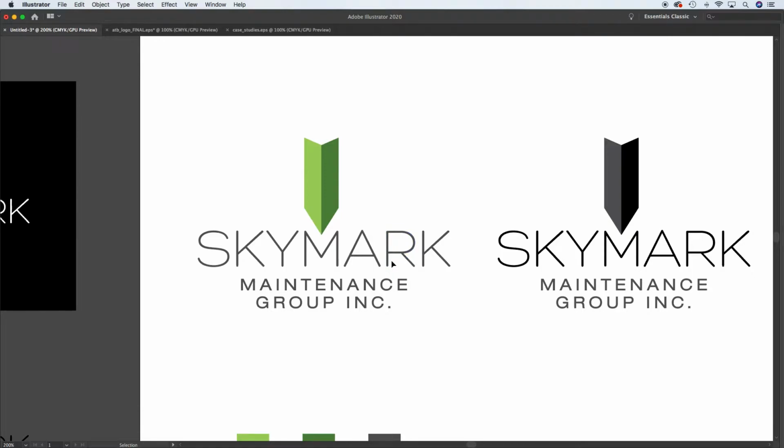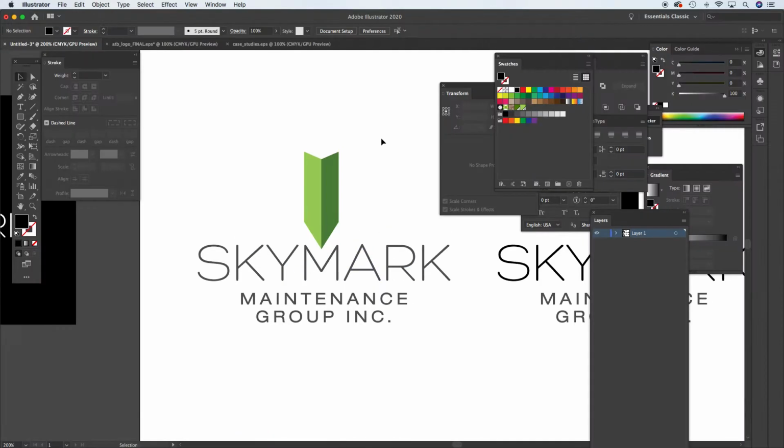So if you don't know how far to make your icon from your word mark, look for spatial cues in there. If I match this, I'm just going to use a shape to grab that, and then I'll put it here. You can see it's not totally straight, but you can see that matches. What you're doing is using spatial cues to help with placement and proximity when you're bringing elements together. That's really important because you're creating consistency and comfort for the viewing eye.